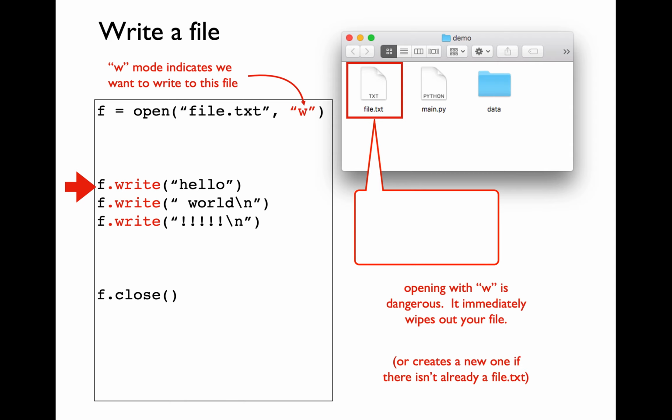First thing that you should know is whenever you open your file with W mode, be really, really careful because that's going to erase the content of the file if it already exists. There is pretty much nothing you can do to recover the content of the file once you have erased it and saved new content to it. So please be really careful if you're trying out this example and be very aware of what file you're trying to write into. If the file doesn't exist though, the open function call with the write mode will create a brand new file, and then you'll write content to it.